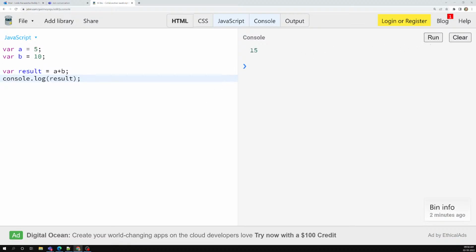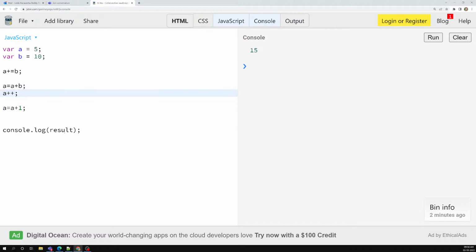Now we have already seen a plus equal to b, which means a is equal to a plus b. And we have another thing also, a plus plus, which means it will increment, like a is equal to a plus 1. So these are the different types of notation. How will we implement it?